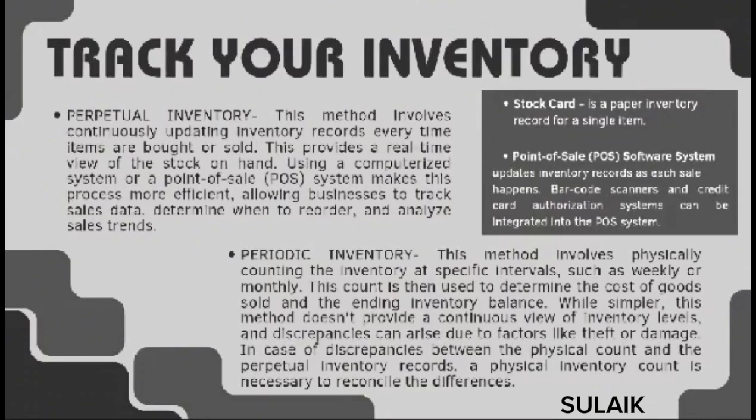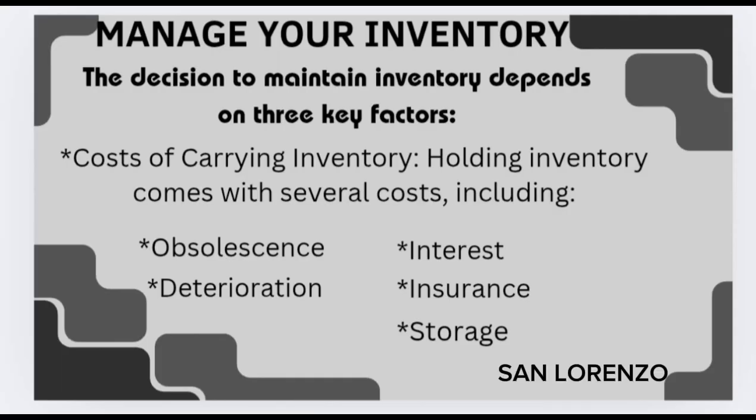So in summary, the periodic inventory method involves manually counting stock at regular intervals and is ideal for small businesses. In contrast, the perpetual inventory method uses technology to track inventory in real time, providing greater accuracy and efficiency. Regardless of the method used, it is important to conduct a physical inventory at least once or twice a year to catch any discrepancies. Many businesses also rely on point of sale software systems to automatically update inventory levels and generate useful reports for restocking decisions.